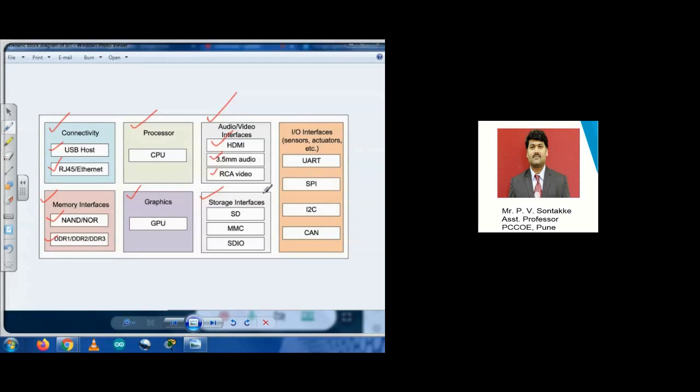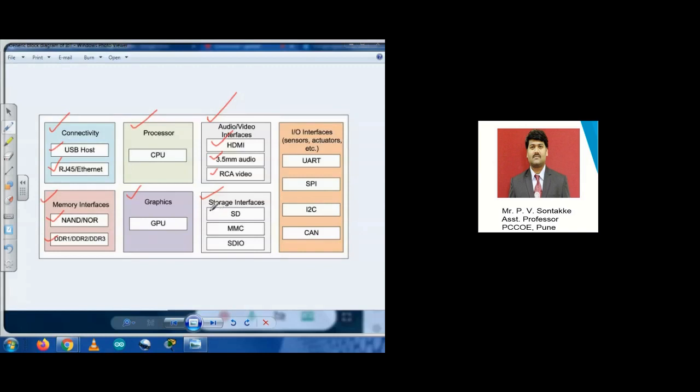Normally in our mobile phones also, we will be having external kind of storage as well as internal kind of storages. If I'm talking about external storage, this memory interface will be related to the internal kind of communication or internal memory. These storage interfaces will be considered as secondary kind of devices. We can plug them in at any time. All these are portable interfaces or devices, small chips.